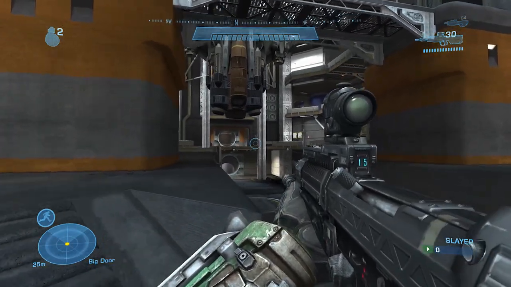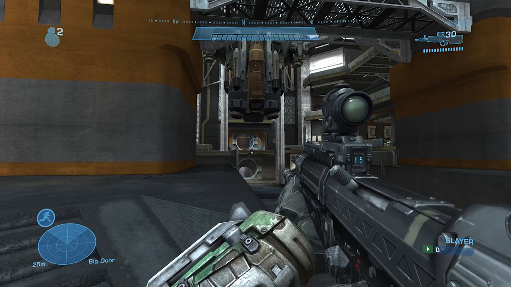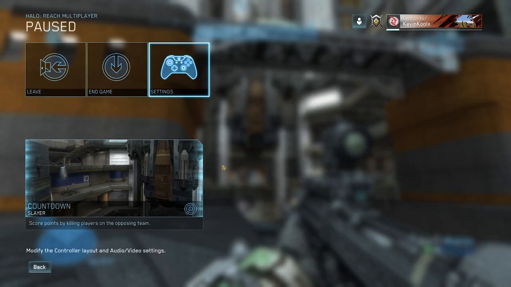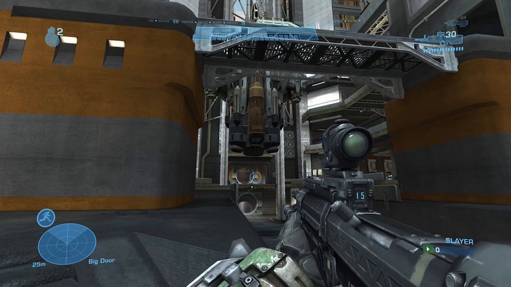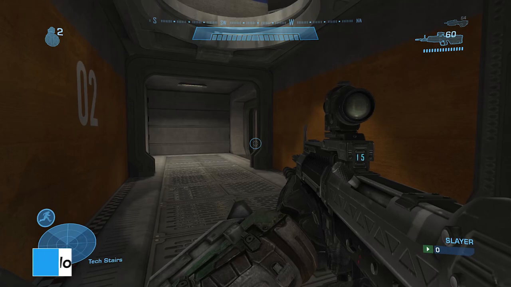You can see right here on Reach as well, I'm using the centered crosshair at the moment, and you can see how much of the weapon is actually taking up of my screen. But when I drop it to lowered, my hand's not so much in the way. I can see above on the catwalk, and the weapon has been lowered as well, in its intended position for the game.